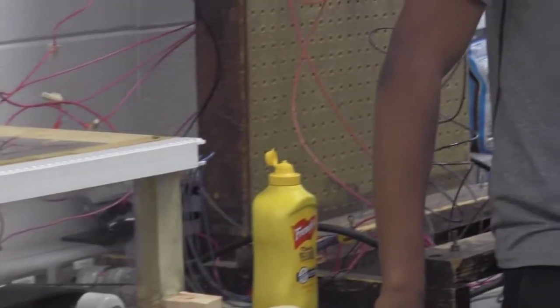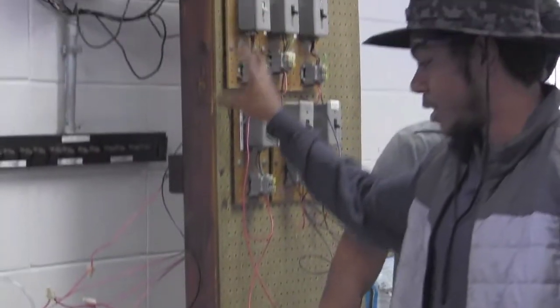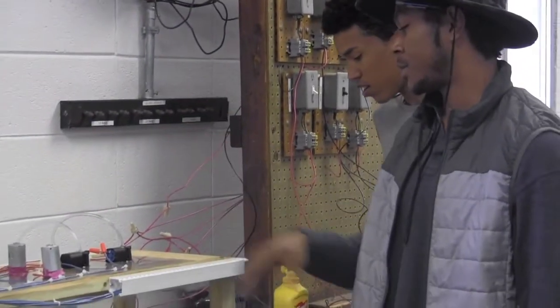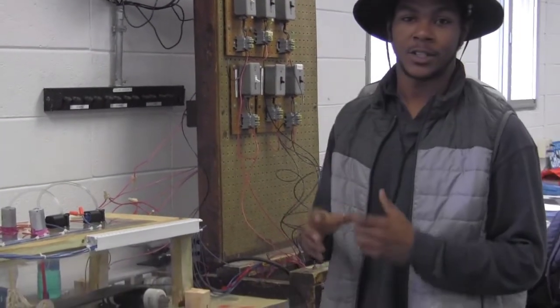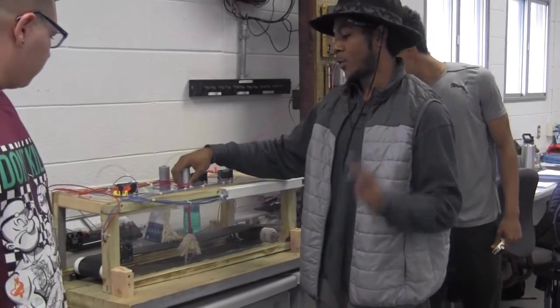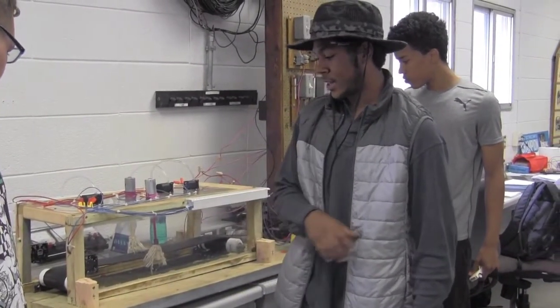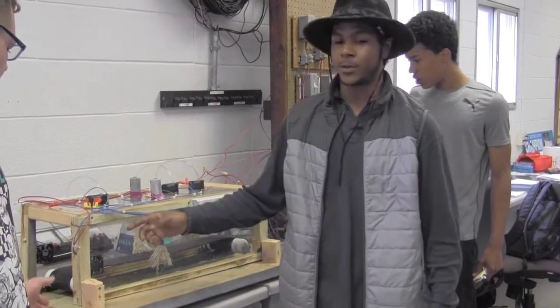Some of our components — we'll start from the beginning. We got our switches, our pumps, which vary between just normal water and then soapy water. And then we have our spinners which should wash the car. And then we have more water to rinse. And then at the end of our cycle, we got two fans to dry.